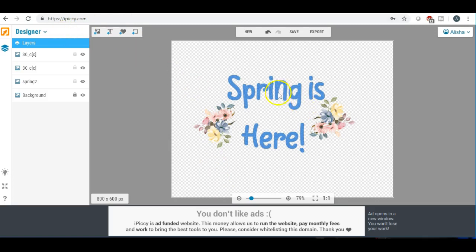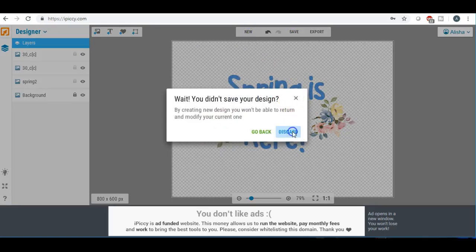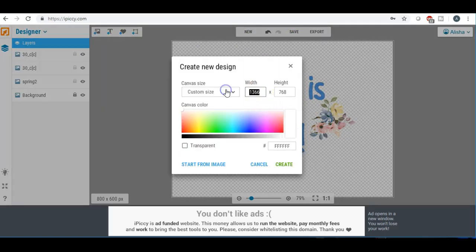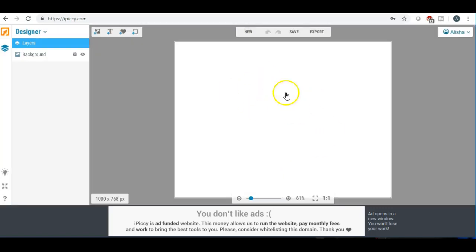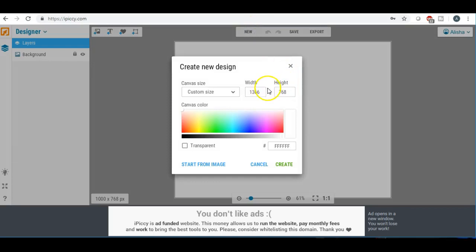So we can go ahead and discard this image because we already have it saved. So I'm going to go ahead and click New. And here we have, oh, hang on a minute. We're going to make it a color. So we're going to pick a color.